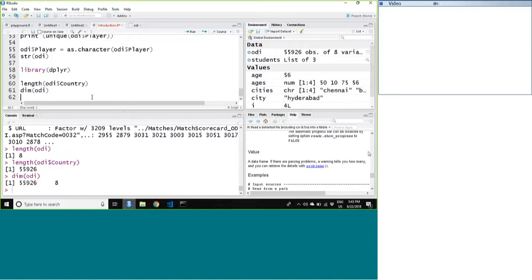Because R is not good if your data size is very high, and because with a typical 8 GB RAM, your system will already take 4 or 5 of it, and you will have 4 GB only free. In that, if you dedicate 2 GB or 3 GB to R, ideally the system will crash. So I would suggest, if you have a very large data set, you put it in a database and think. How do we query from a database? Maybe next time I'll take it. I haven't kept it for today's agenda. I will show you how we can query it from a MySQL database.